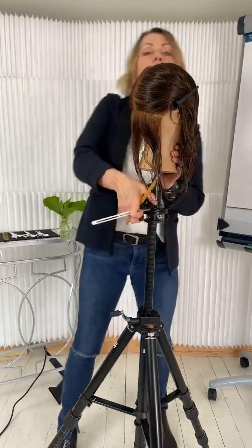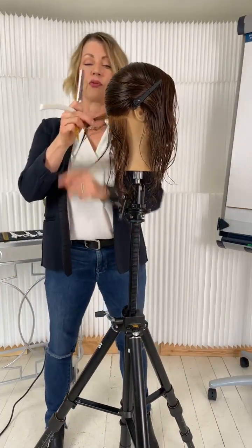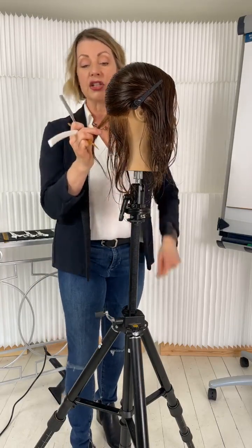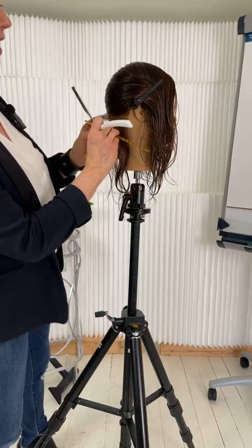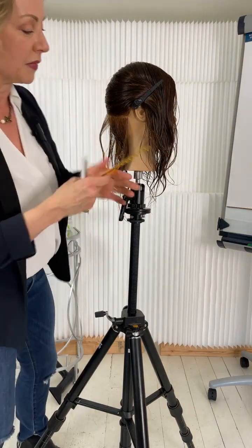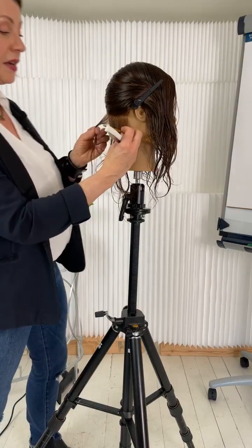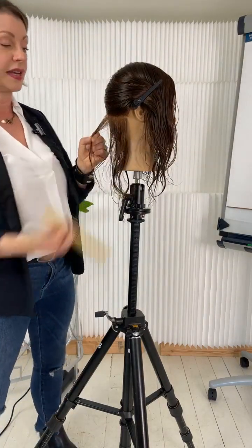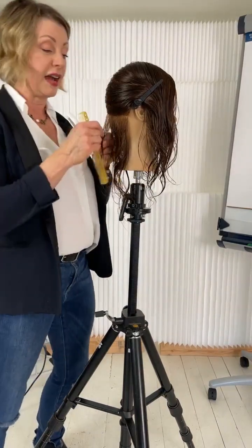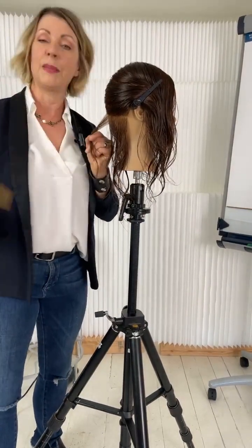So I'm going to go ahead and start my graduated bob. Now, one of the things that I always get asked is, how do you determine how short to take this first section right here? What I always do is, graduation is cut at 45-degree elevation, isn't it? So I determine the actual angle that I want this bob to have. If I want the bob to end at the chin and I want the angle to be like this, then at 45 degrees, this hair right here is about that long. So that's how I determine it: I take a look at it from a side view, and then I go in and take it about that short.